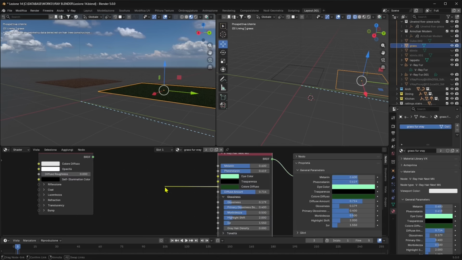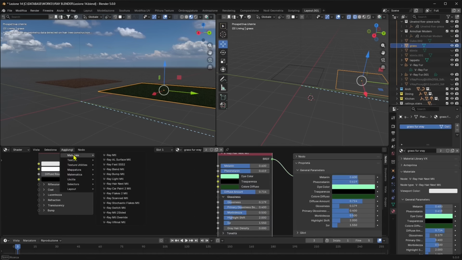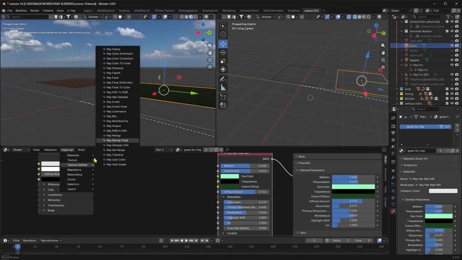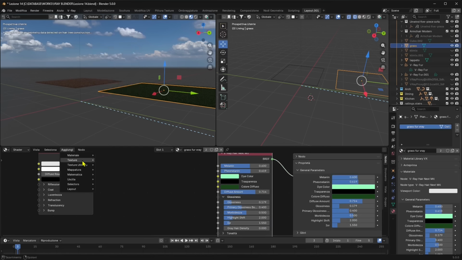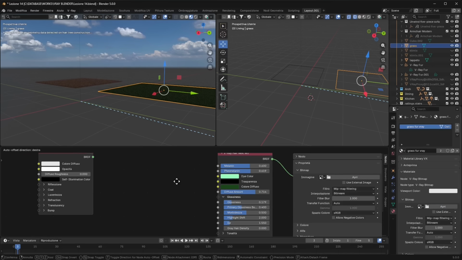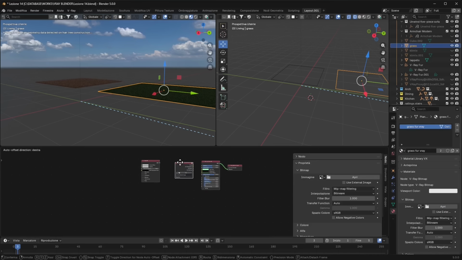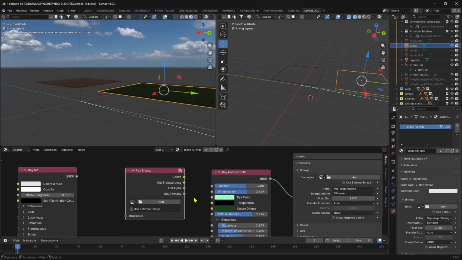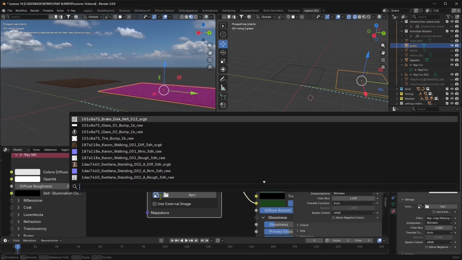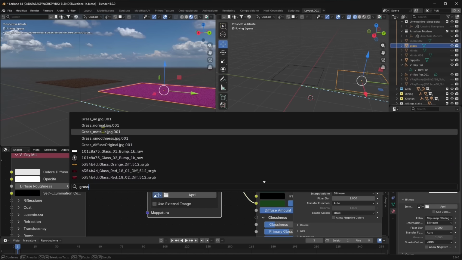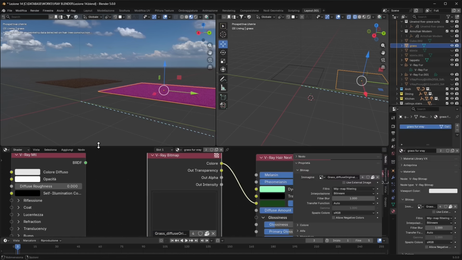So I already have a grass texture. If you don't have it, just download a grass material from Polyhaven or from Blender Kit, as we have already done before. Let's apply a VRAY bitmap here. I don't know why they go down there, but just look for it if you don't see it. Then let's go directly to the diffuse. Now it's purple because we don't have any texture applied yet. We can pick some texture from the existing textures in my scene, and since I already have a grass, I can use that.